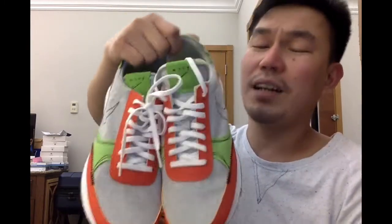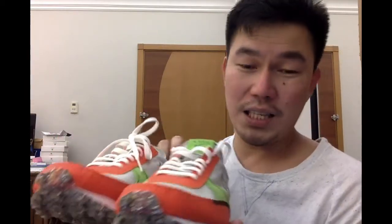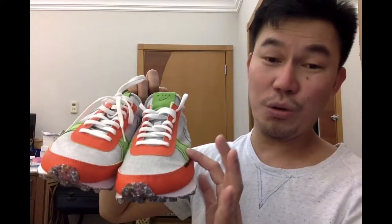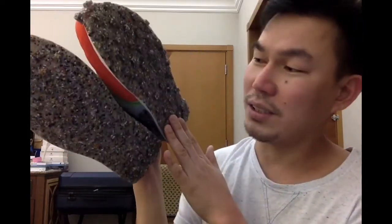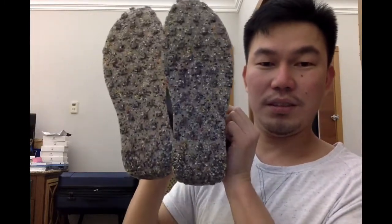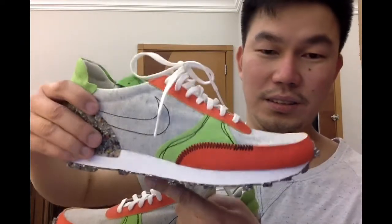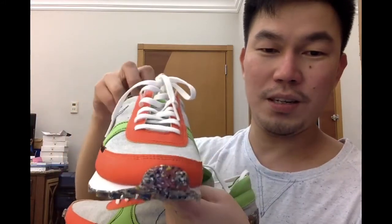And I really, really love the color. Talagang it represents my personality. Neon light siya. Orange. Green. And it's like rainbow color, this one. The recycled materials. Ganda siya, tingnan. Ang ganda niya. So, ito yung right. Para makita nyo talaga siya.